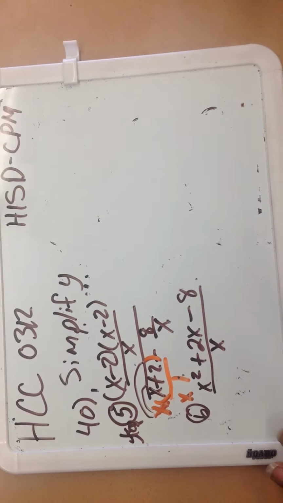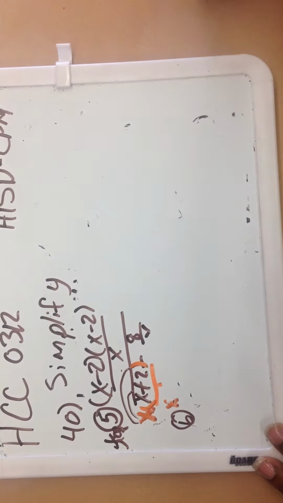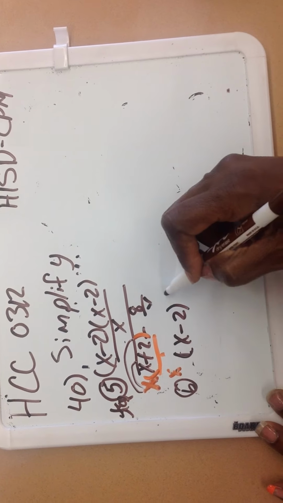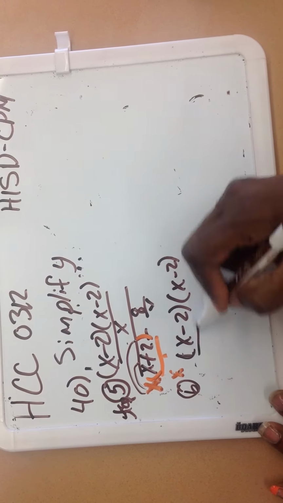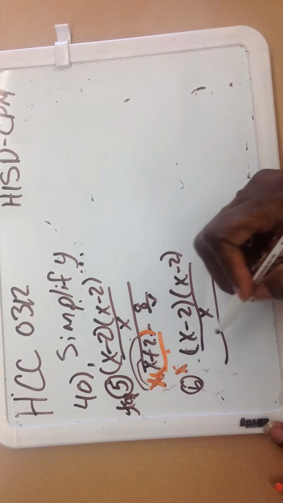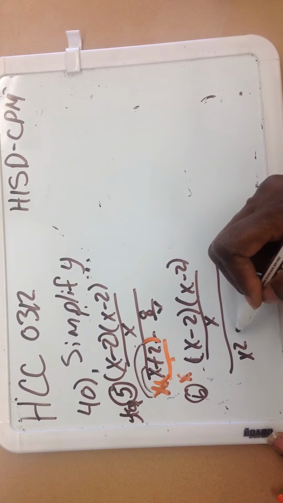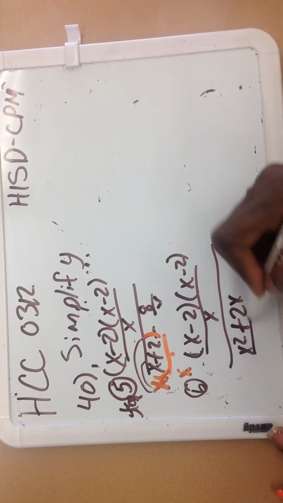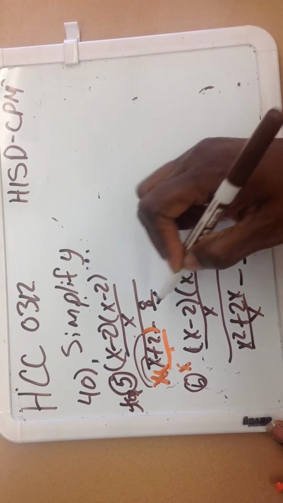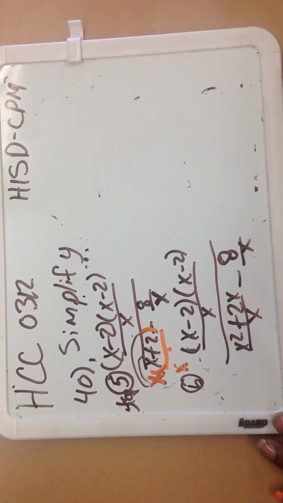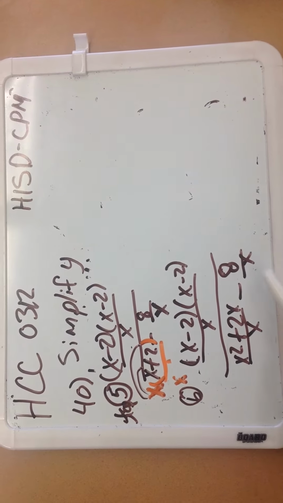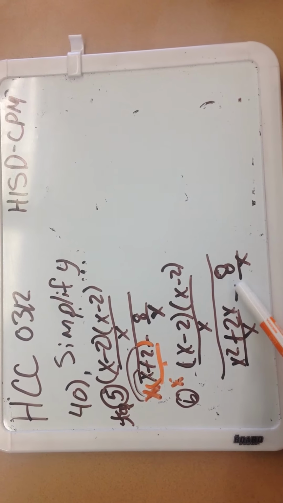Let me bring that down. I still have the numerator to write though: x minus 2 times x minus 2 over x, all divided by, earlier when I multiplied this x here, I got x squared plus 2x over x minus 8 over x. That's an x there. So we're working with the denominator. Because they have the same term at the bottom, like denominators, we can take this expression minus this 8.